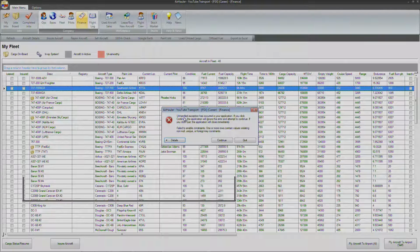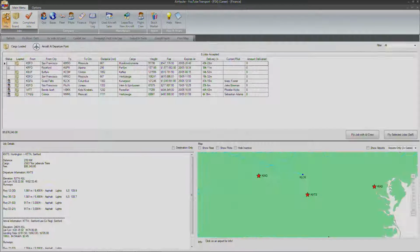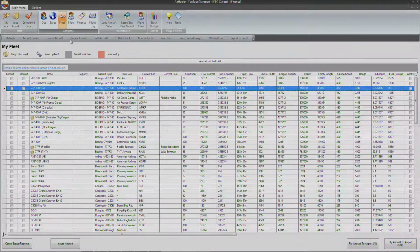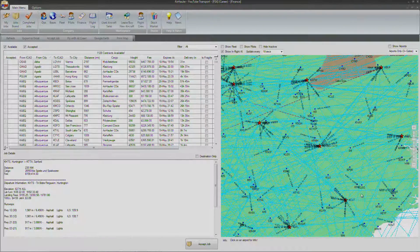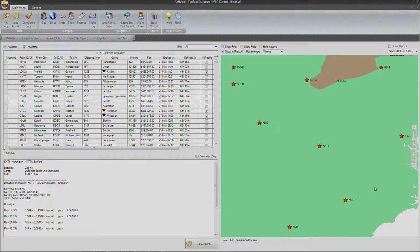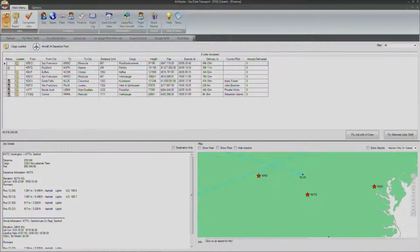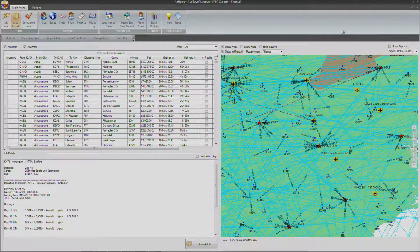Let me check the finances. We should have a ton of money, though. Still over 321, because I've had a lot of people flying. I can tell you that. Alright, so we're at KTTA. I'll probably have someone take the plane over to Charlotte or something. Or I might do it myself. Actually, I probably will do it because I need the practice, and it's not too far away from Charlotte. I might actually make a flight plan for that and do that as some more practice. I obviously need practice with startups and everything and landing.